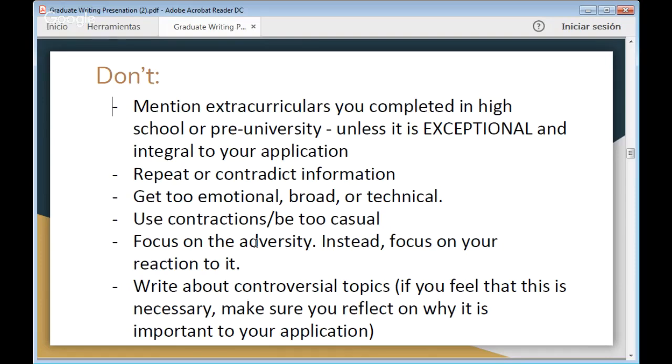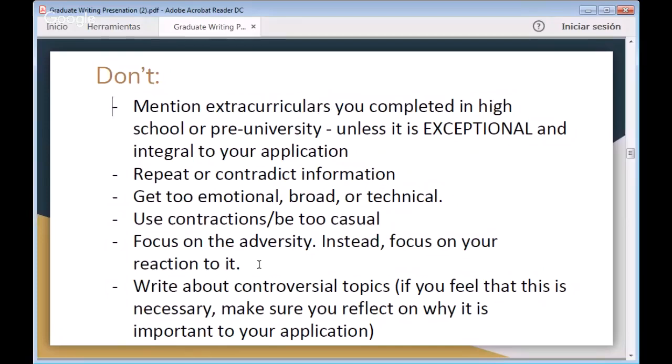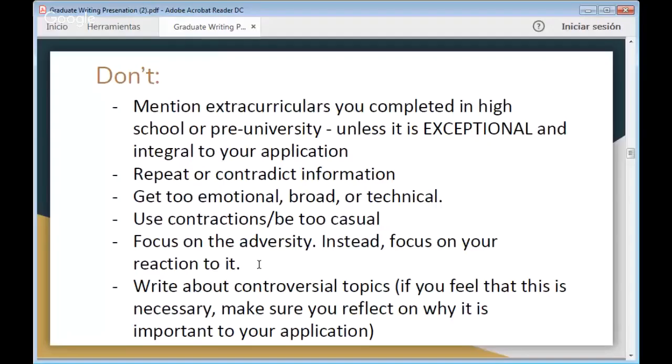So as we saw in the other examples where the 2 students had written about their gaps in their resume and were talking about what they learned from it, they focused instead on what was going to be indicative of them as a student in the future, rather than what had happened to them in the past. So I think if you're talking about an emotional subject, something that happened to you in your past, it is important to really talk about what you learned from that situation and how you grew as a person. So you want to focus on that rather than focusing on the event itself.